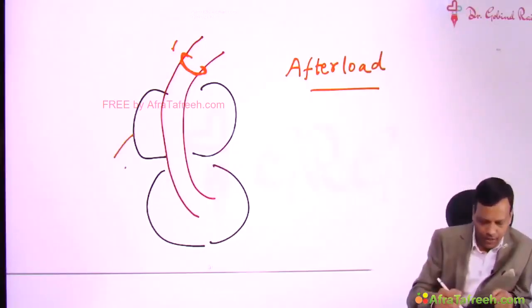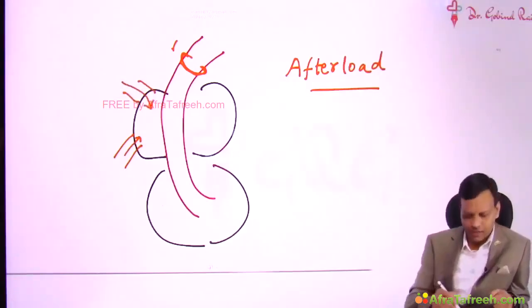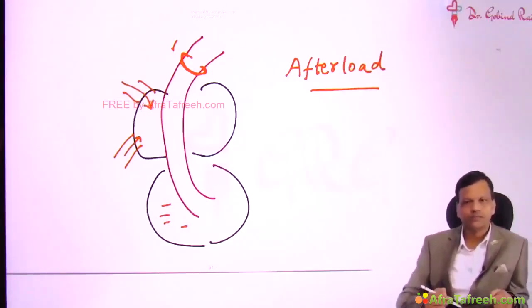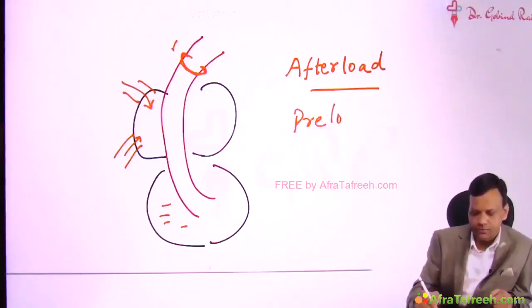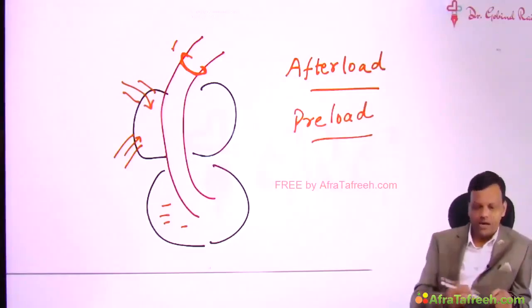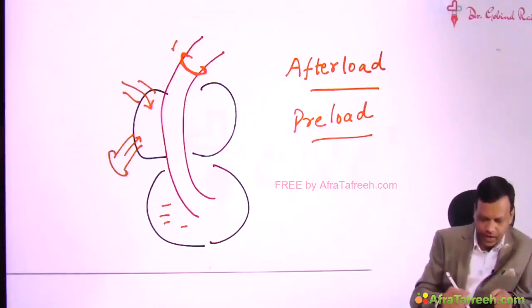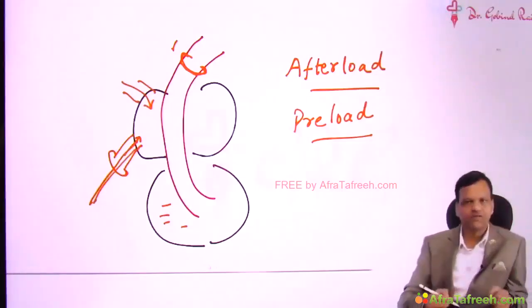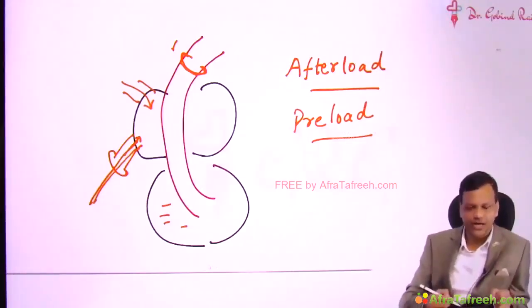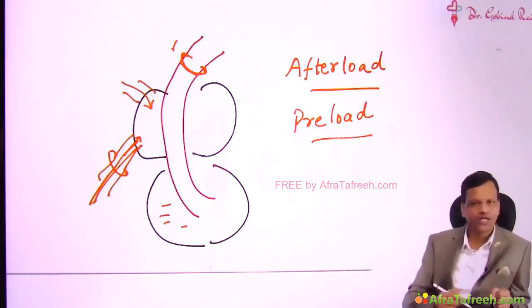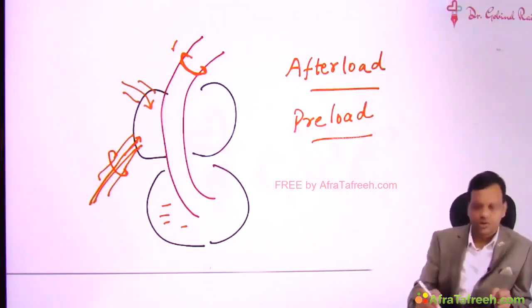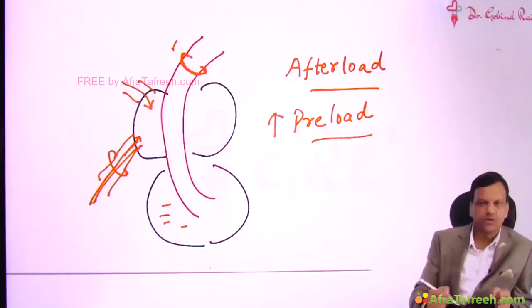Similarly, if more blood comes to the heart through the inferior and superior vena cava, it has to pump more blood. So that work increases. And this work is called preload. And we know when the veins contract, the blood will come toward the heart. Remember, veins have one-way valves only. So when the veins contract, more blood will come to the heart. When more blood comes to the heart, the heart has to pump more blood. So work increases. That work is preload. So contraction of veins will increase preload and contraction of arteries will increase afterload.